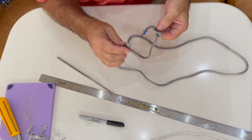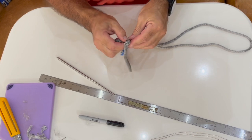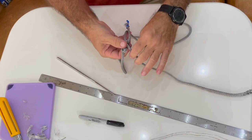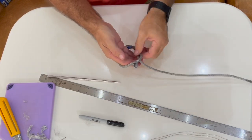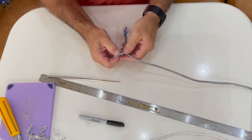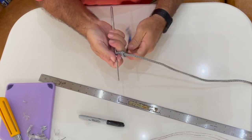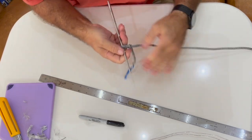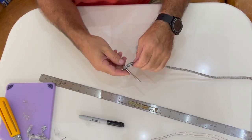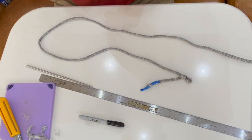Now I'm going to take this side up through that hole, and there it goes. That worked pretty well. I'm doing my locking Brummel right now. Going to use the chopstick and tighten it up. And now it's time to bury this end. So I'm going to do the same thing again with my stainless steel wire.